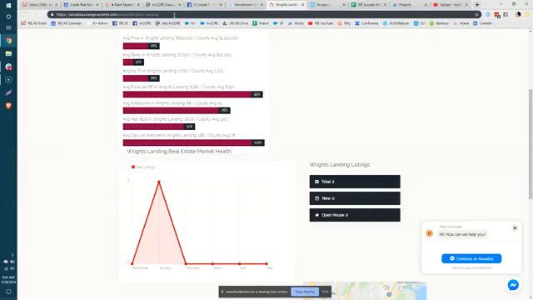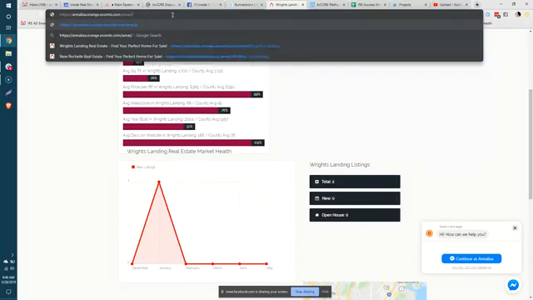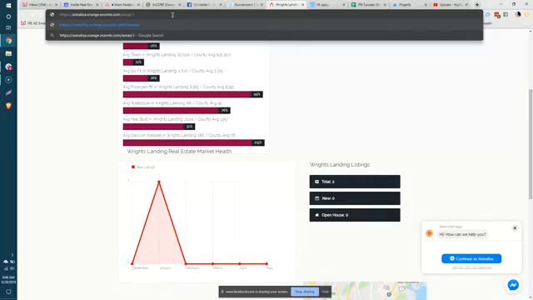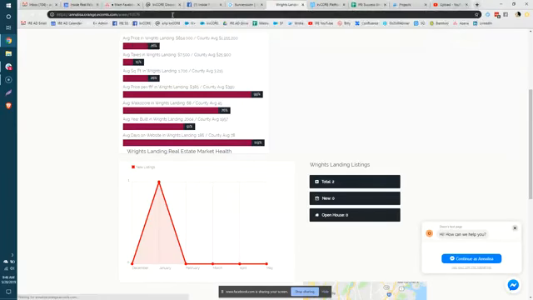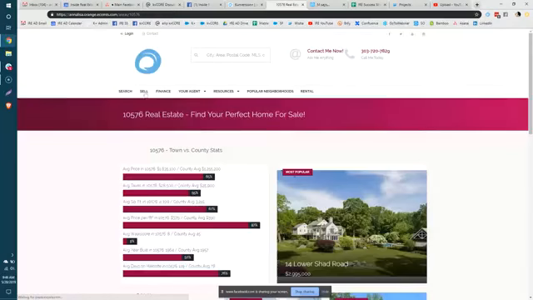Now, one really neat thing you can do here is create your own custom areas we cover by typing a zip code into the URL at the top left within the browser. You can see right now it's saying annalisa.orange.ecomls.com. So it has my agent name of Annalisa and my brokerage name of Orange Eco MLS. And then it has the area of Wright's Landing, which we're currently looking at. However, if I want to see something within a specific zip code, I can just place my cursor at the end of the URL, backspace the name of that town out, and put a zip code in. Then tap enter and pull all of the stats within a particular zip code.